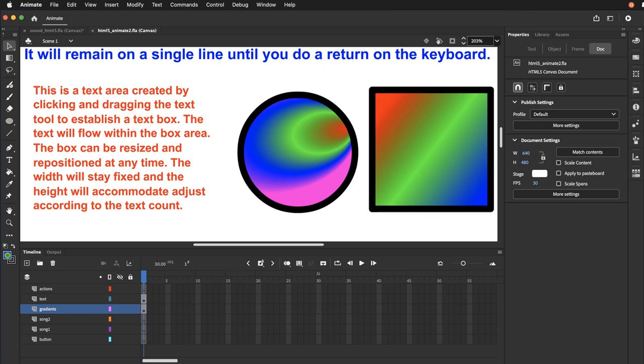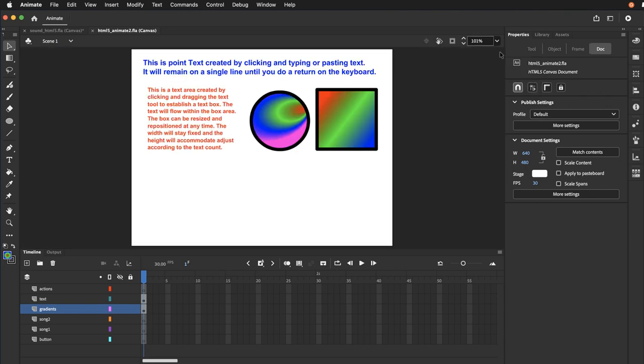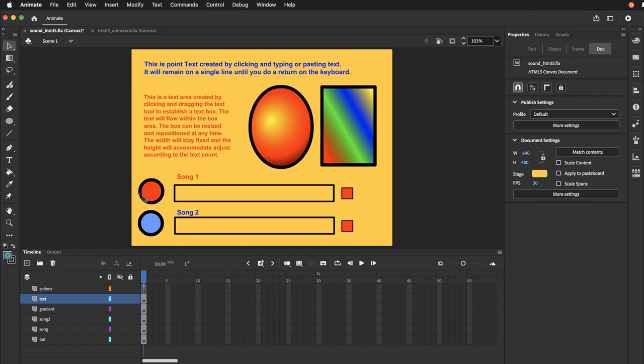In this segment, we'll be creating playable songs. I'm just going to go fit in window here. And I'll actually return to my original completed file and we'll talk about it a bit. So we're going to create buttons and we'll have a movie clip that has a progress bar that animates in tandem with the duration of the song. And we'll also have a stop button for that.